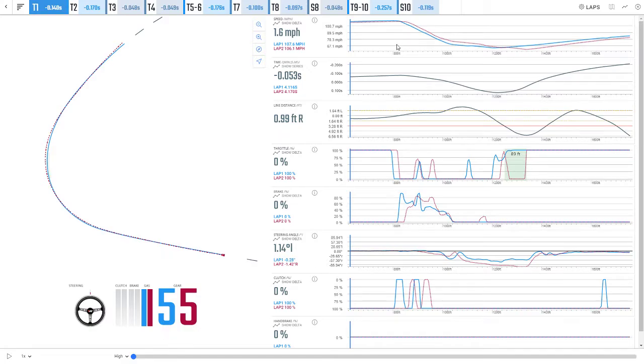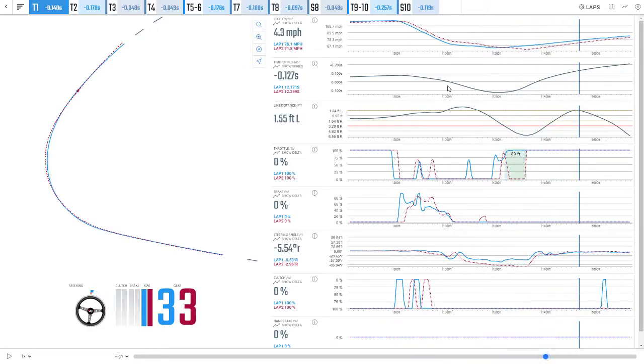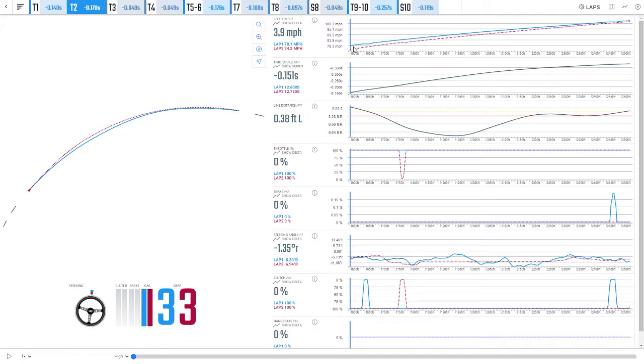So it looks to me like Brad just came into this corner a little hot, and the car was probably perfectly on the limit, but it delayed when he could get on throttle, and so his exit speed cost him, and it actually cost him more than a 1/10.5 because turn 2 and 3 are basically a straightaway for the Miata on this track. You're not lifting, you're just carving distance and minimizing scrub with the front tires. Like right here, I just have a speed advantage on him. So that's a 3.5 tenths mistake there for Brad, just coming in a little hot into turn one.